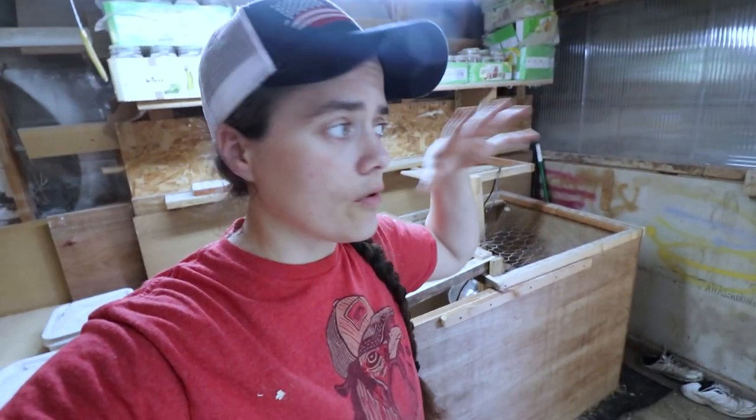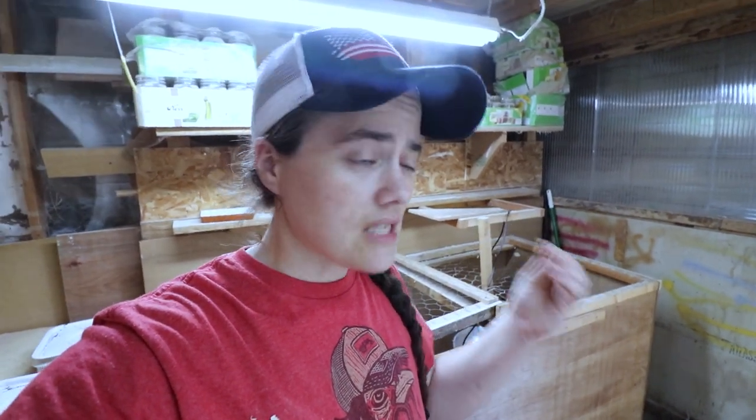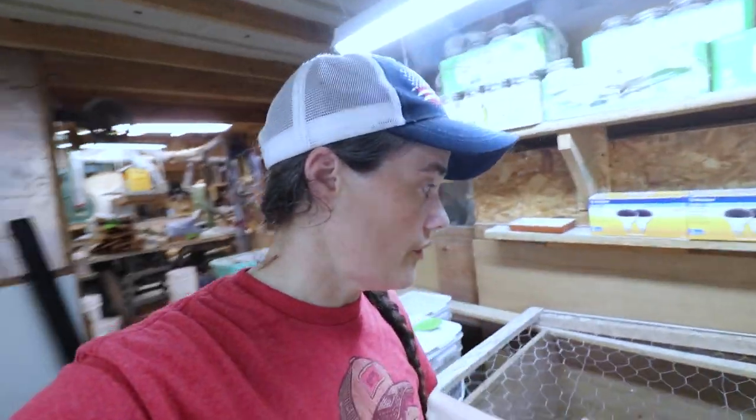So this is my first time really dealing with this sort of thing with the chickens. I have had a couple of birds who just had all their tail feathers pecked off and had some blood, but it was in the big open pen and they weren't being viciously attacked and they didn't have open skin. You couldn't see the meat underneath. It wasn't anywhere near as bad as this poor little girl over here.